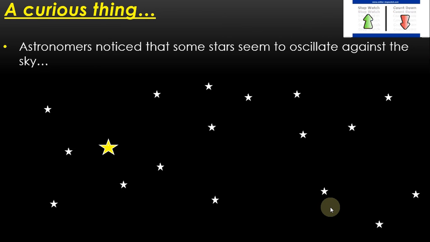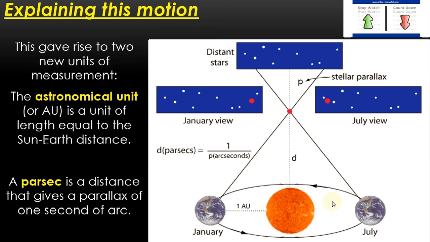But being scientists, people sat down and they tried different geometric models and they came up with an explanation. This diagram on the right here shows the rough explanation. What they discovered is that our nearest stars, the stars that are closest to us, they will appear to move against a backdrop of distant stars.